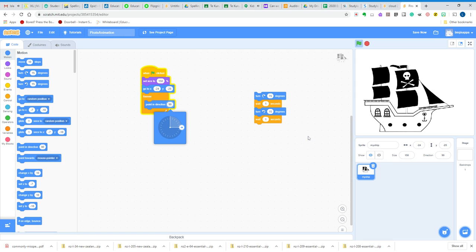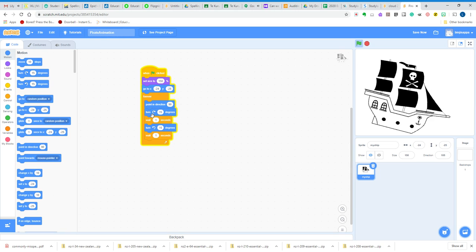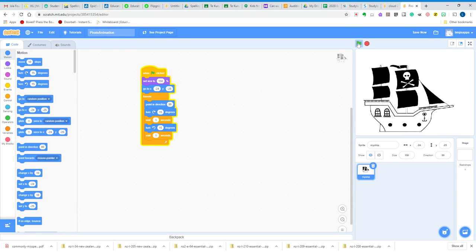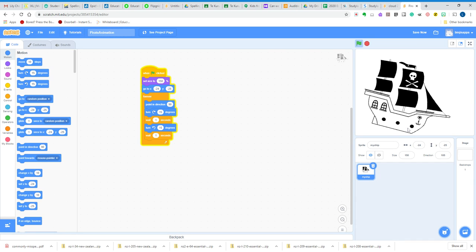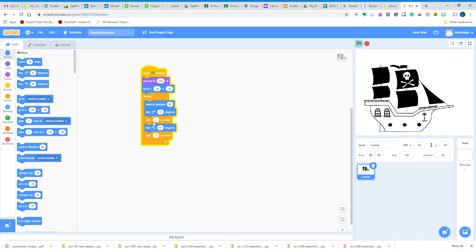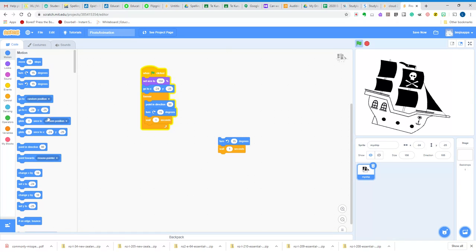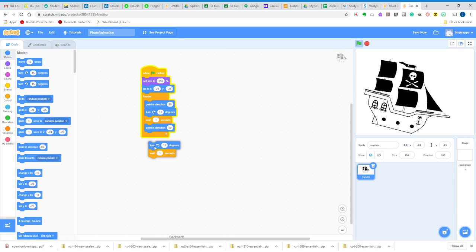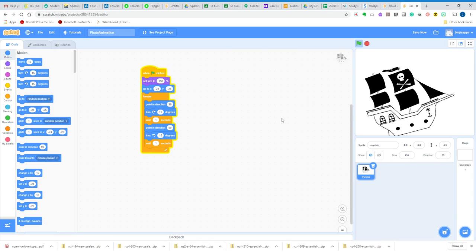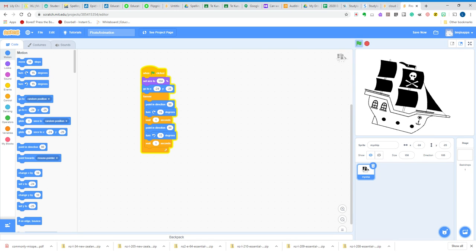Then what we're going to do is put our rotation that we had there. We're going to click play, and you'll see it goes there, but it doesn't go all the way back. So what we want it to do is turn, then go back to the normal position, and then turn backwards. So we're going to point it in direction 90 again, and then we're going to turn it after we do that. You'll see here it's rocking, and that's really rocking a lot.